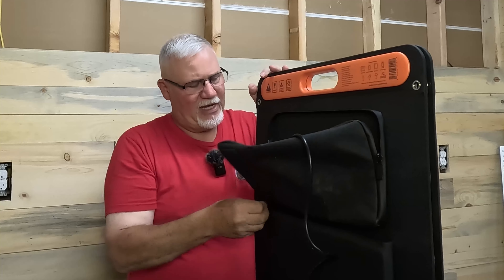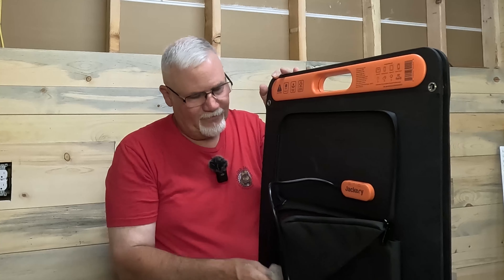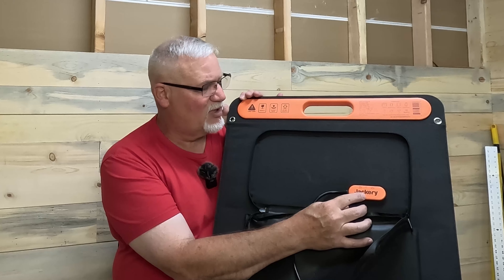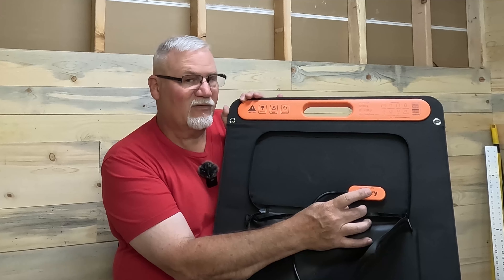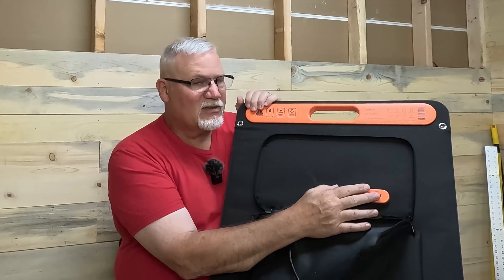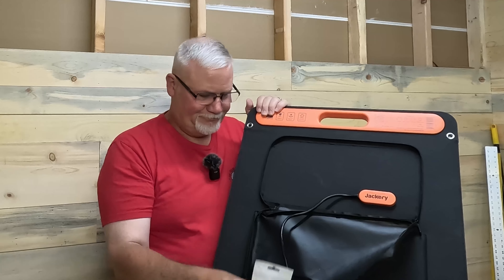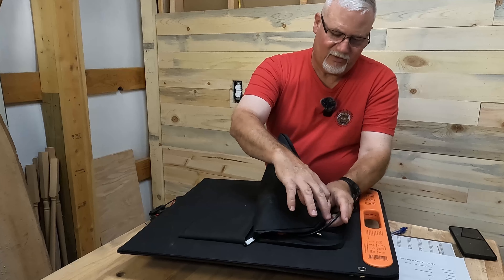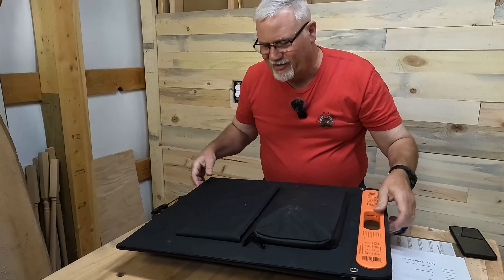The Jackery does not have that pigtail setup — the Jackery has one cable with the DC type connector on the end. That is the same as the Nurzviy plus the DC 7909. The Nurzviy also has what I believe is the 8mm right here, which I need for my little GoNeo. One thing that the Jackery has that the Nurzviy does not is a USB cable — it's actually a 100-watt cable with some extra connectors.